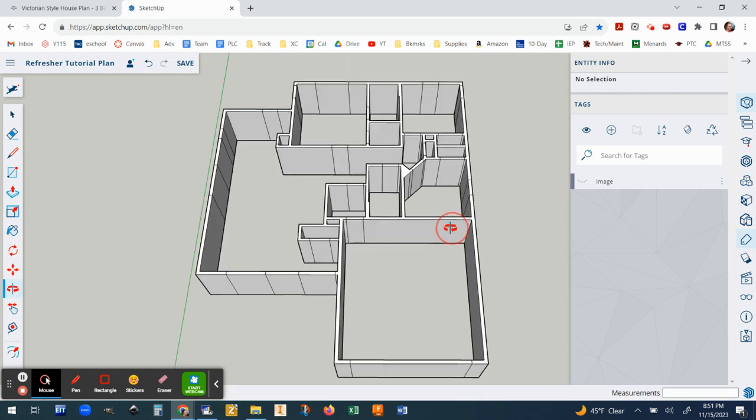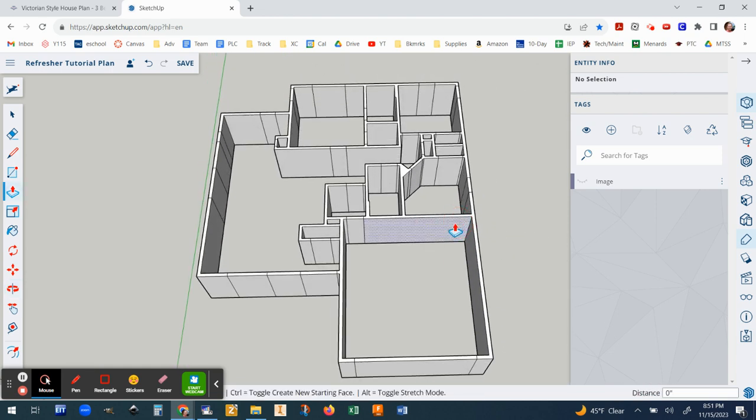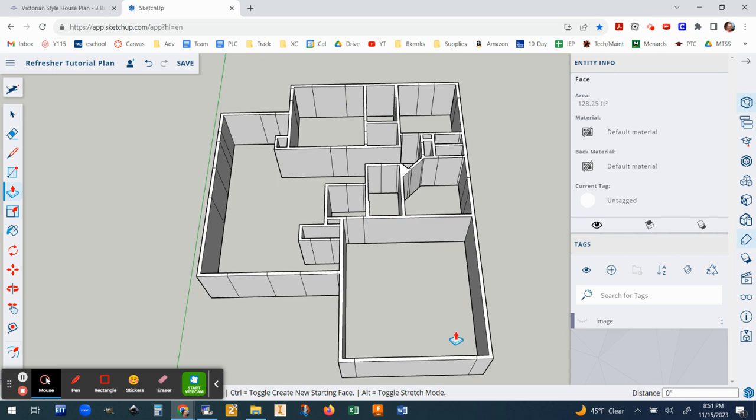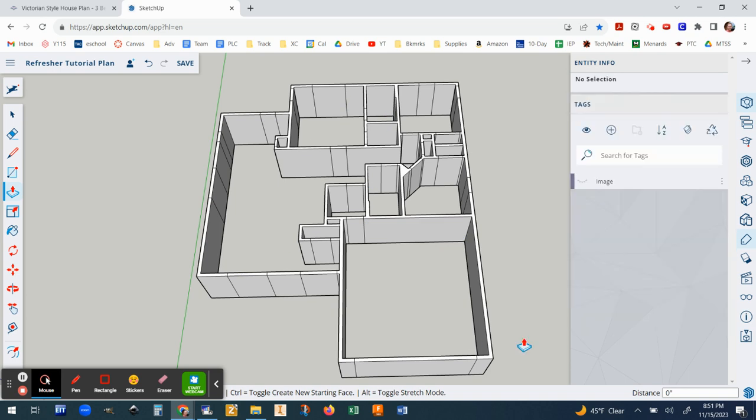I've got all my openings ready. They're kind of marked. In the next refresher, you're going to see again how to push and pull some of your door openings and window openings. Obviously, it's going to be different for your plan, but this refresher was how to push pull your interior walls and your exterior walls, and you're ready for the next step.